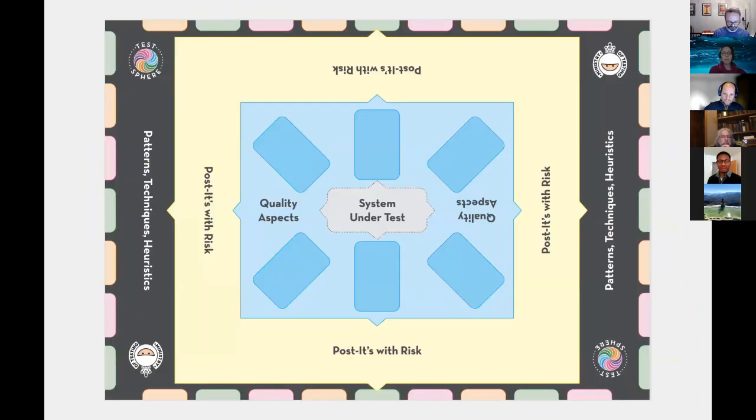Okay, so every good board game starts with a board. Very briefly, you'll notice that what we have in the middle is something we want to talk about and discuss, in this case, the system under test. We'll have our attributes around the side, in terms of things that matter to us that we'll describe as a team. And we build out layers as we go out of that onion, trying to mitigate those.